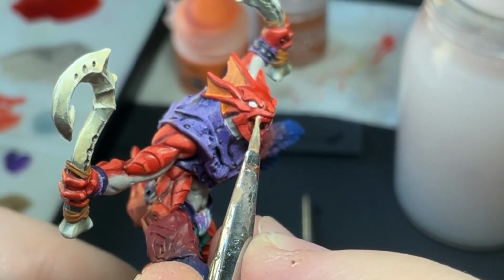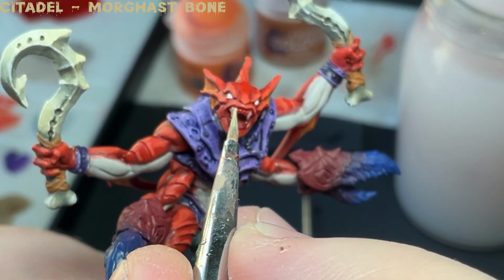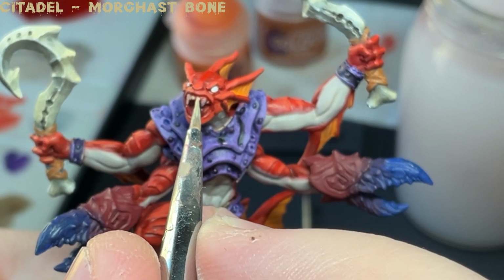Here, I forgot to record the painting of the eyes in Pro Acryl Ivory. This was two thin coats. Next, I pick up the teeth using Morghast Bone. I started carefully but then covered all of the teeth due to impatience. I used two coats.